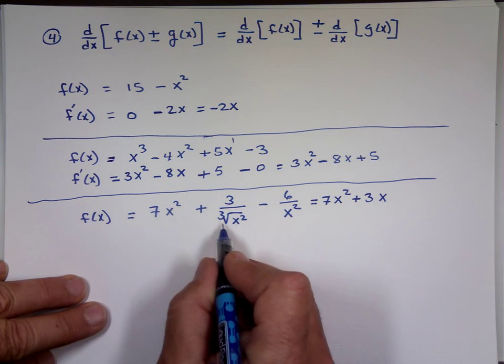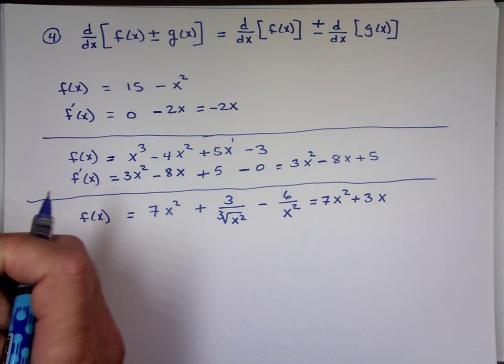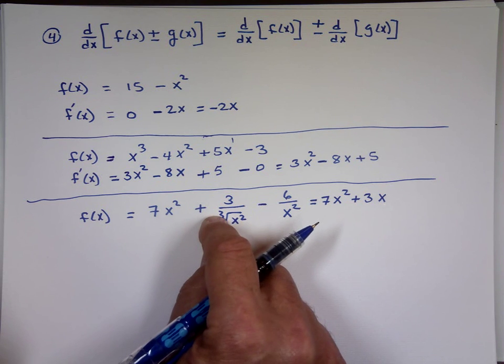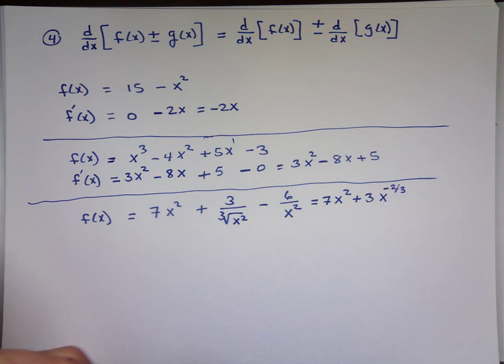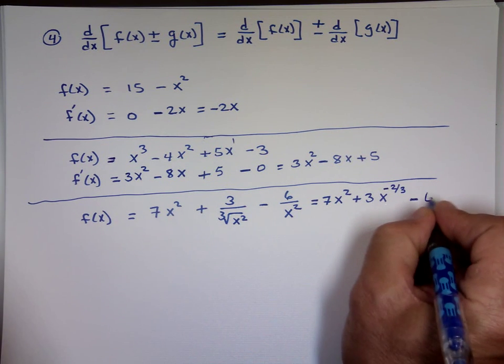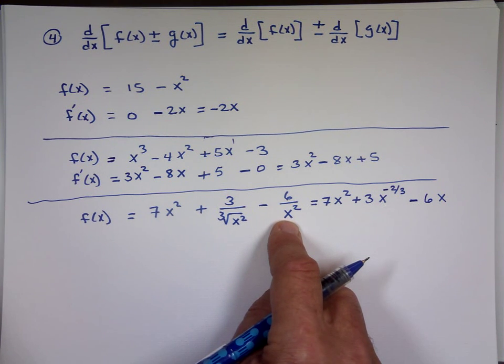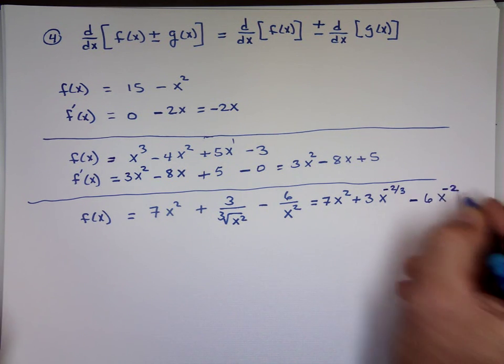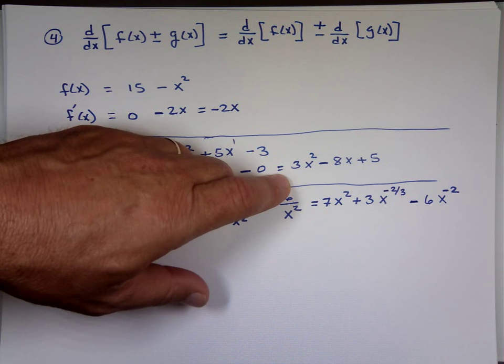What is the cube root of x squared? X to the power 2/3. So always this one divided by that. The fact that it's on the bottom, when you bring it to the top, negative 2/3. And this will be x to what power? Before I take the derivative, it's negative 2 right now. You can't take the derivative of this and divide them, and the derivative of that, divide them. It doesn't work that way.